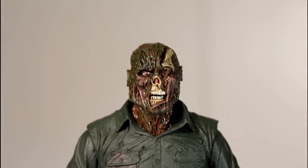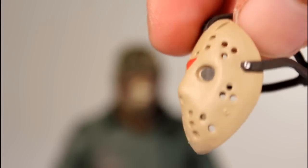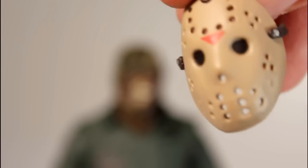I also like the fact that this figure has an unmasked head and that the mask is a separate accessory that you can put on. I think they sculpted the shape of it perfectly. I like that there's little holes in it so you can see through it as a mask. But they did black out the eye so you do get the dark eye area effect.